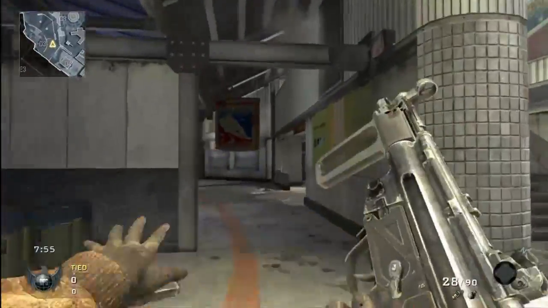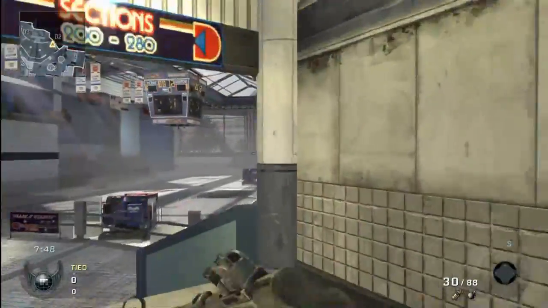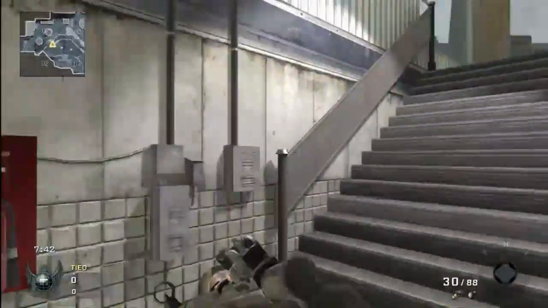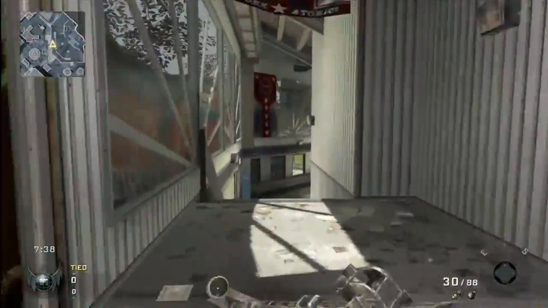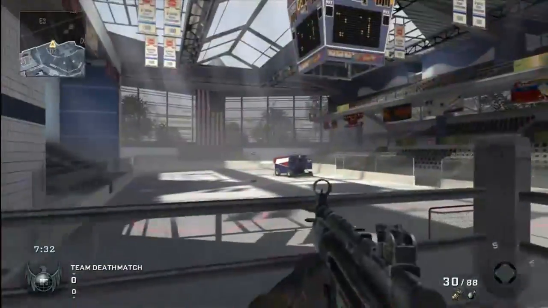Like I said, I don't really get why they decided to fence that in. Maybe there's a reason for it. I thought it was kind of silly. It is called stadium. Why not leave the stadium completely open? Maybe it's just me. But this was probably my least favorite out of all the new maps.